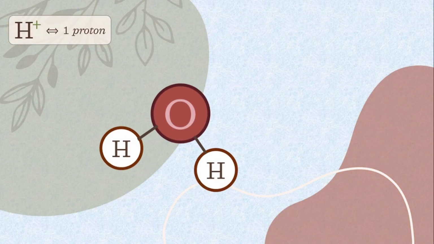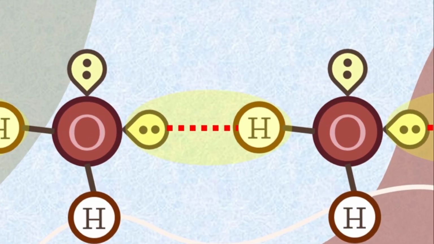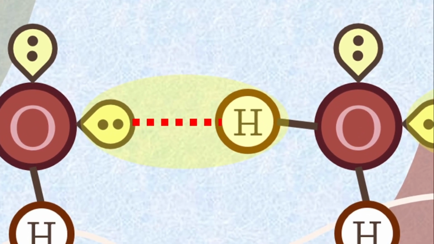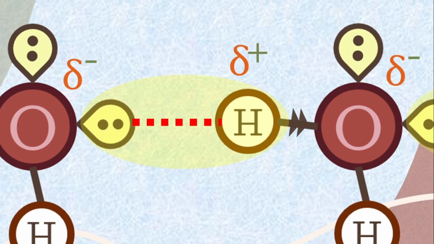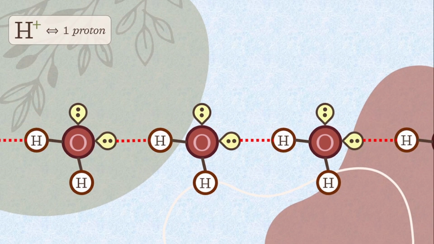Liquid water is held together by hydrogen bonds. The H2O molecules are tightly linked by these weak electrostatic forces between hydrogen and oxygen. Since oxygen is quite electronegative, which means it's electron hungry, it pulls on the electrons of hydrogen, which holds it pretty meekly. This gives the hydrogen a partial positive charge and the oxygen a partial negative one.